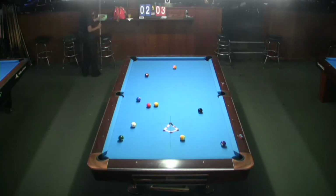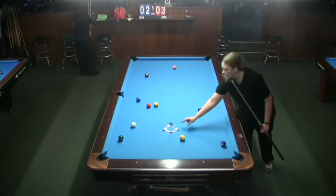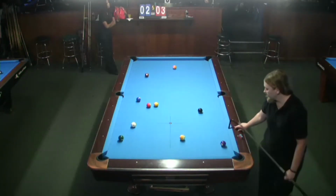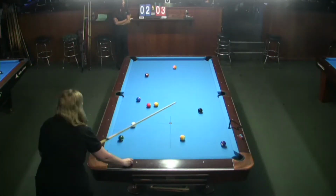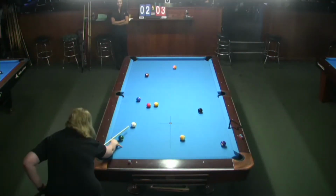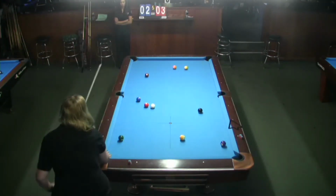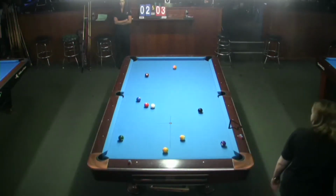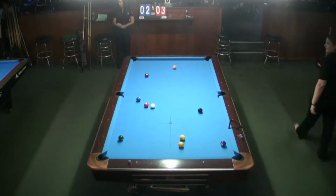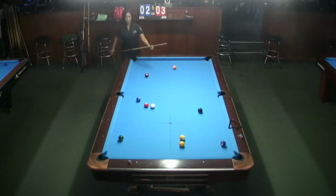Of course, I think you guys have mentioned, they're using that magic rack in this particular match. We've seen a few matches different. Some of the players prefer the old standard wood rack. These players obviously have agreed to use the magic rack, which I kind of equate to one of those little six-pack plastic holders. Right, the same kind of material, except it's flat with the little divots in it for the balls to sit. Alvin's shaking his head at that shot. I'm guessing Michelle didn't like it much either.